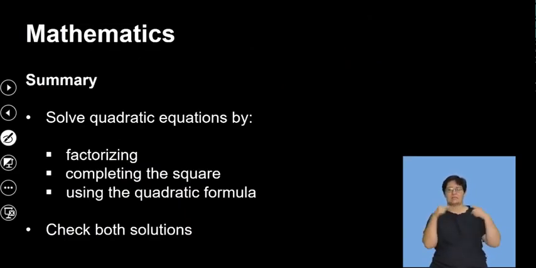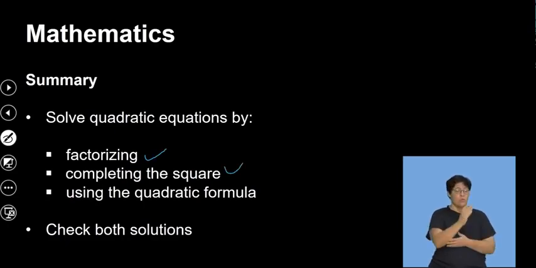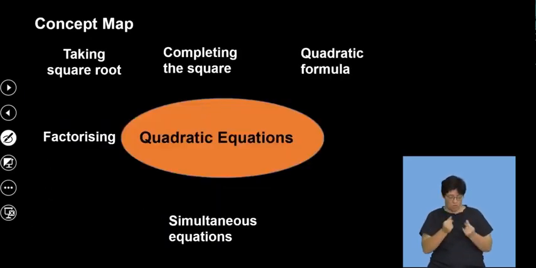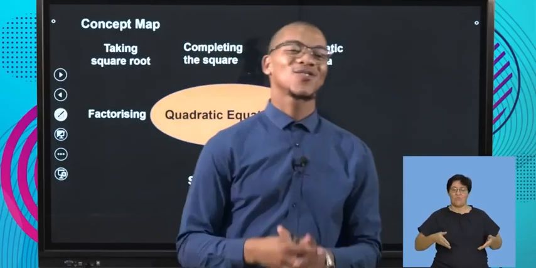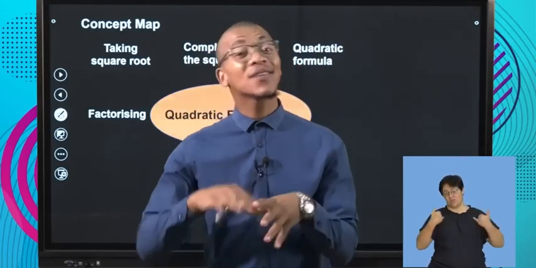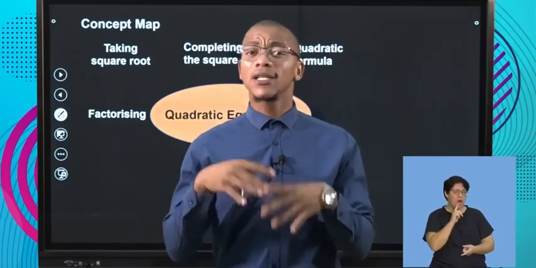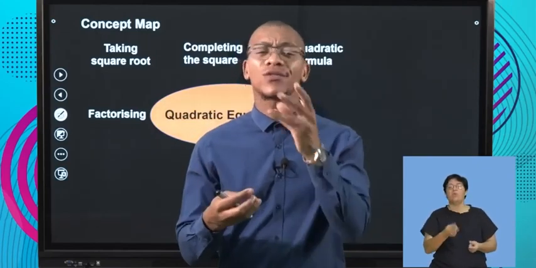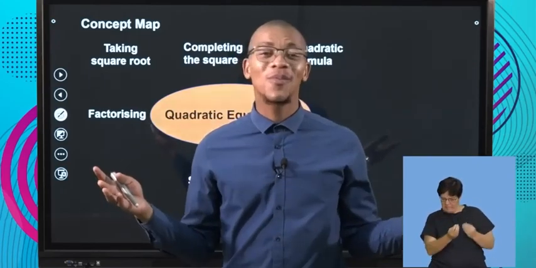Now the summary is you solve quadratic equations by factorizing, completing the square, and the quadratic formula. Always check your solutions. That was our roadmap. Guys, I hope you've had so much fun. I showed you that you can fumble around. As you are doing that, you are just doing what is necessary for you to solve this. I've had so much fun.